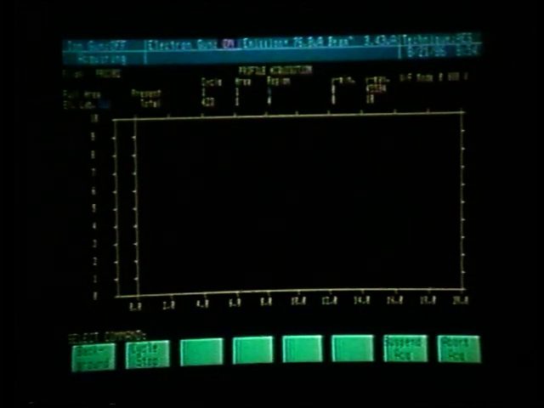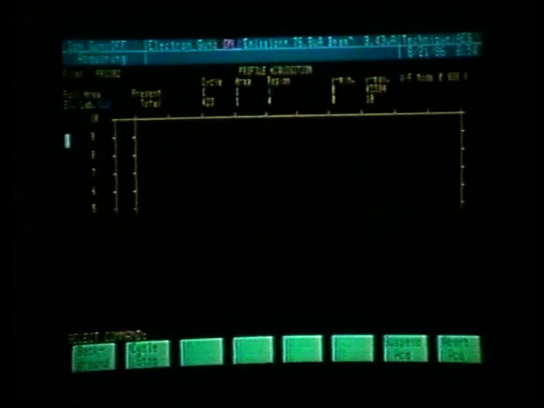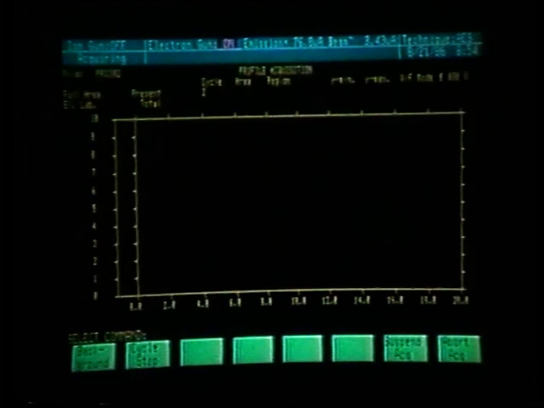Since we acquire the data much faster, we will get many more data points than we got in our first profile. Remember, 20 minutes for our first depth profile gave us 42 data points, including the first 2 pre-sputter data points.